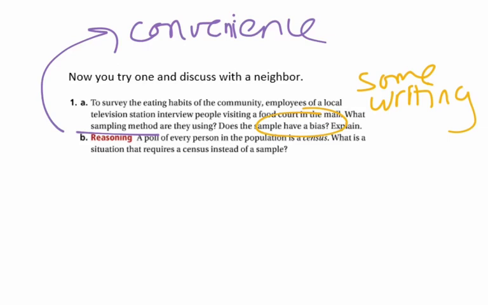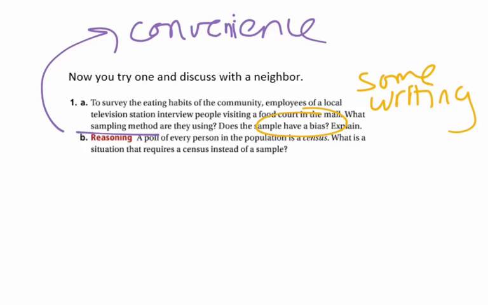Other students have said it's biased against people who maybe wouldn't have the money to eat at a food court, or that's not how they would choose to spend their money. So you have a financial issue there. And if there's a connection between how much money you have and your eating habits, which there generally is, then you would be overrepresenting people who had the money to eat in a food court and shop at a mall in the first place.